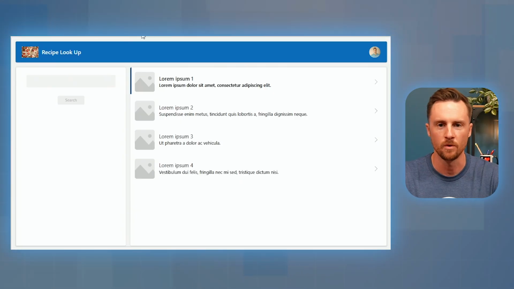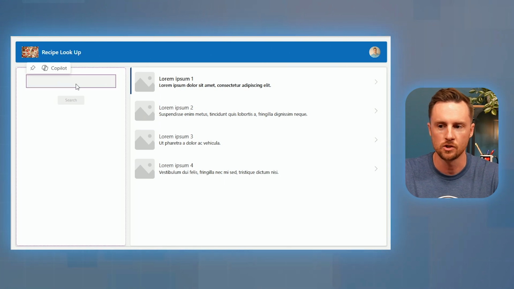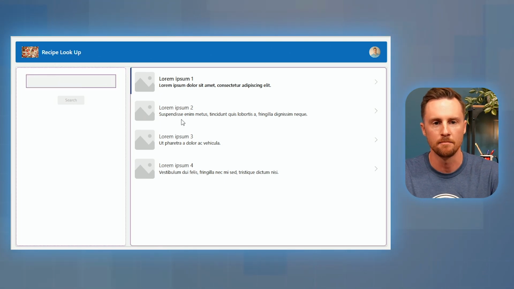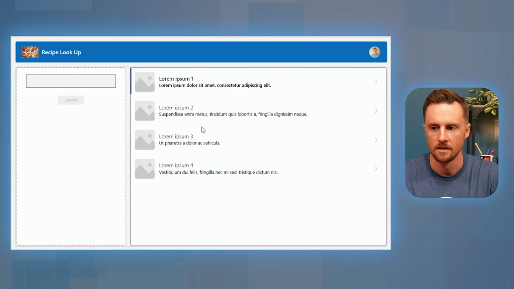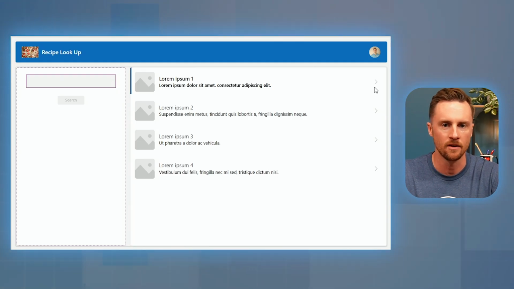So here we have an app where we want to look up recipes and we want to search for things that maybe we want to cook. You know, how many times have you looked for a recipe online and you have to read 20 pages of someone's life story before it actually tells you how to cook the thing? So what we want to do is be able to search in this search bar here, click the button and get a bunch of recipes returned to us. For each of those recipes, then I want to click through and see, okay, what are the ingredients and how do I make this meal?